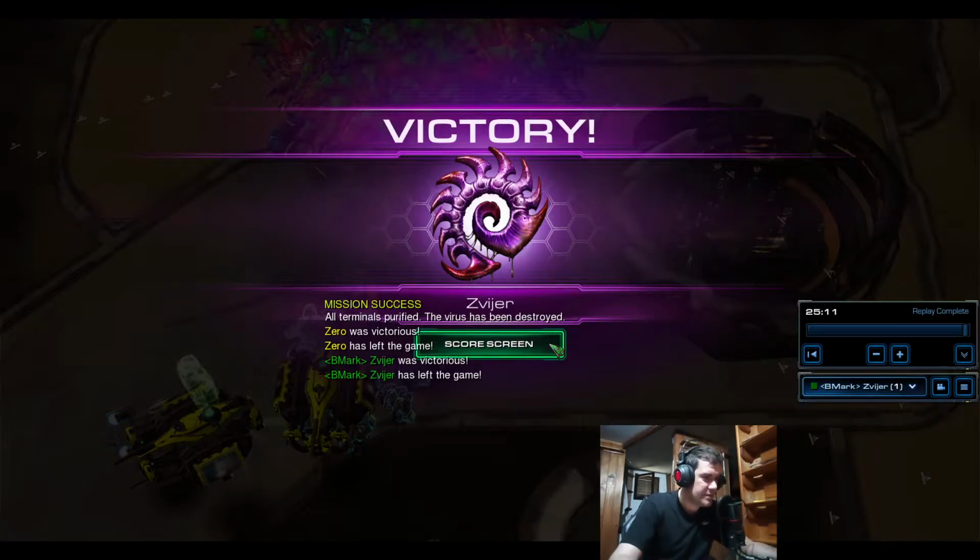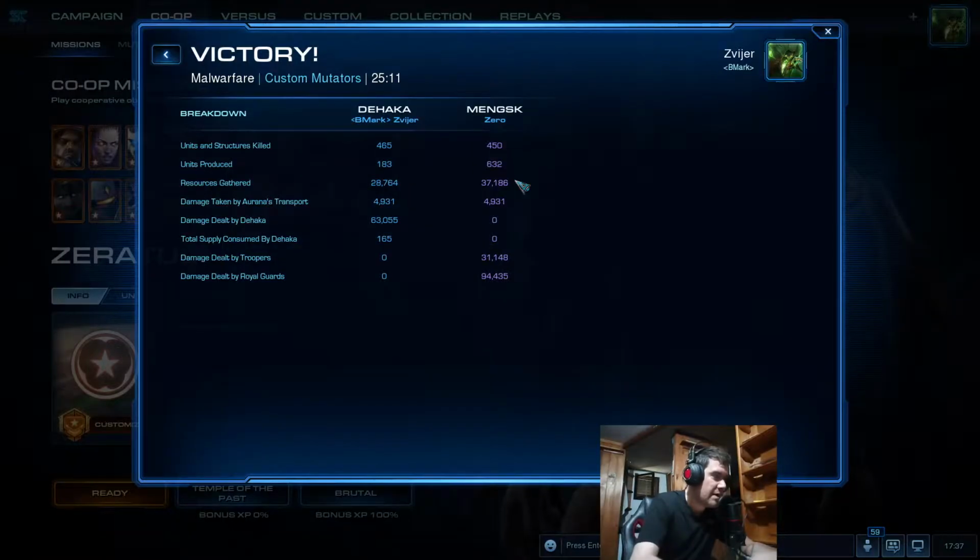Yeah, that's it. Okay, let's share the screen. Okay, so there we go. This time I had slightly more kills. The Royal Guards did really well. See, almost 100,000 damage. And troopers also pretty good, and the Dehaka.